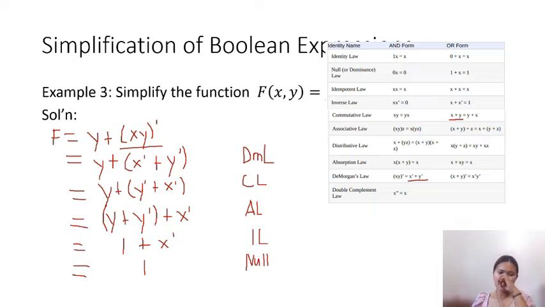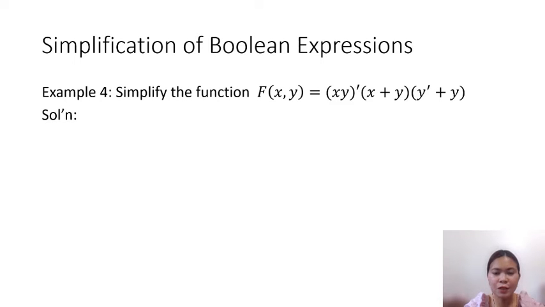Okay, so as you can see, it's actually really simple. Really simple siya as long as you're really familiar with the identity and how you can use them. So, let's proceed to another example pa talaga. Okay, so let's simplify this function. So we have two variables and we have also three operators. So let me just rewrite this one.